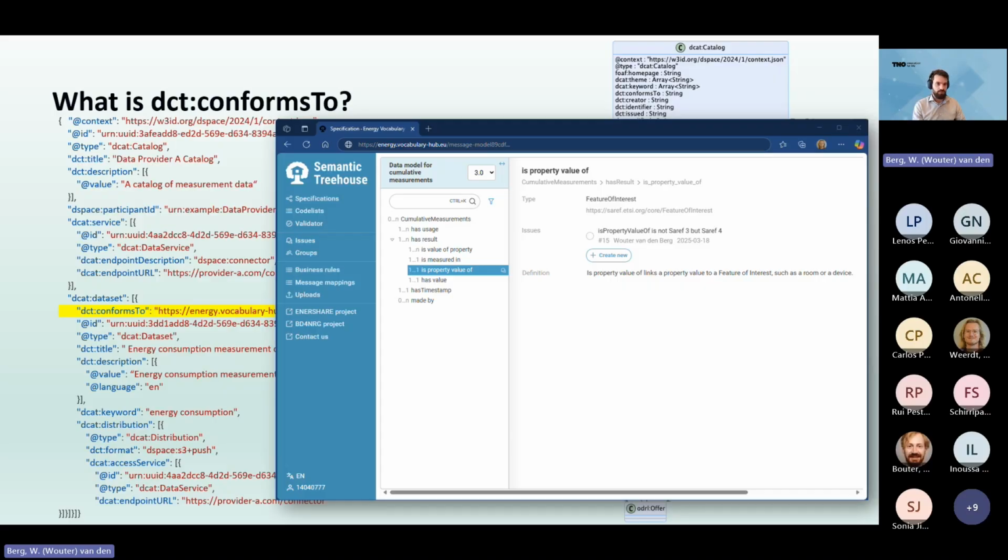There is all kinds of information like what this data model looks like, what this particular property is about, and even a definition, or if there are issues within the project, questions about this part, which is a separate issue tracker in the vocabulary. So this all goes to show that the catalog and the vocabulary can be linked through the conformsTo property.